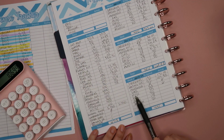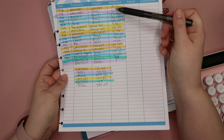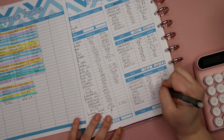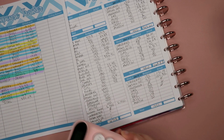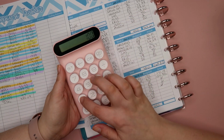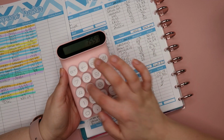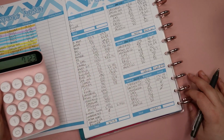All right, miscellaneous. We did not have any miscellaneous spending for the week. Again, that's awesome. So this is another category that we may well come under budget. We started out with a miscellaneous budget of $100. And so far we've spent $13.20 and $15.57. So we've got $71 to work with for week 4, which should be no trouble at all.